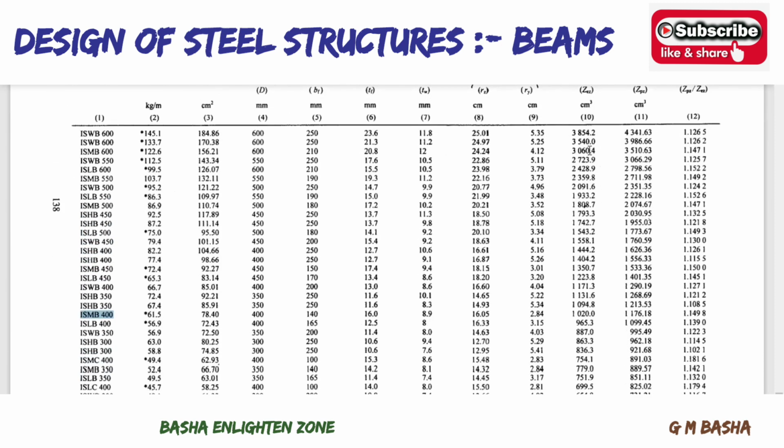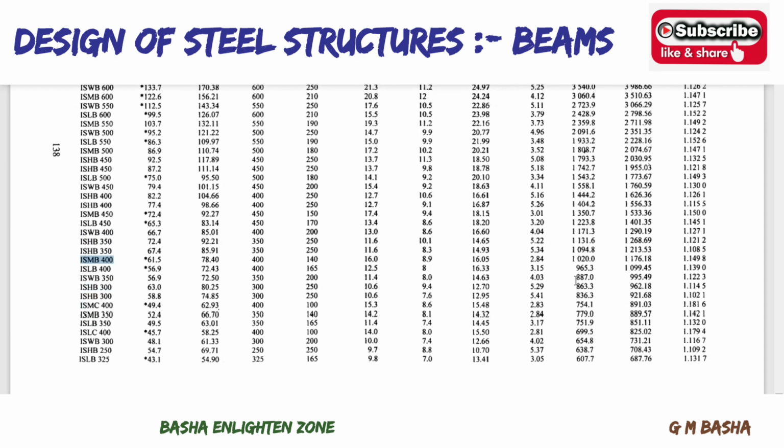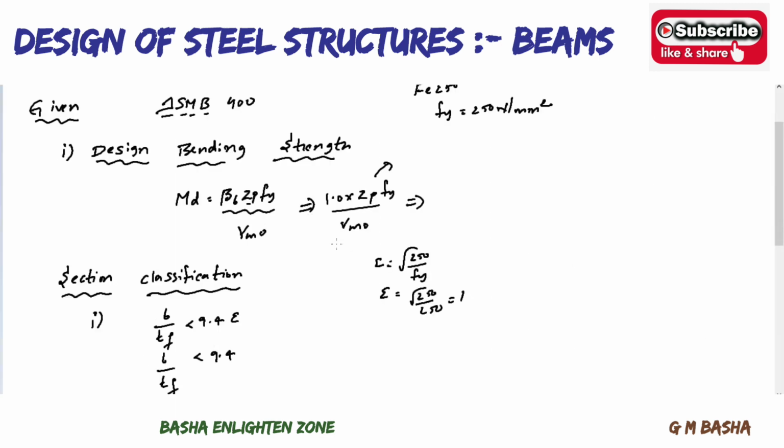See here, this is ZD, ZP. The one will be ZD, which is 1020 in ISA. You please keep one scale exactly here at 400 in the straight line relate to ZD and relate to ZP. So I am taking directly those two values which are in the steel tables in page number 138. So that ZP value I am taking directly here, which is 1176.2 into 10 to the power of 3 into Fy, which is 250 by gamma m naught, 1.1.